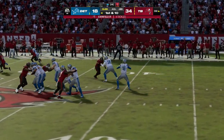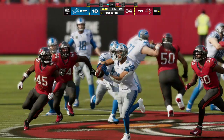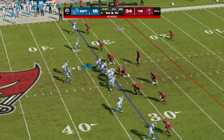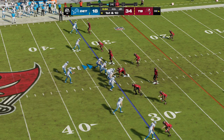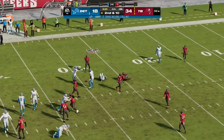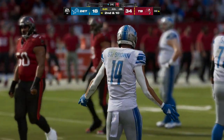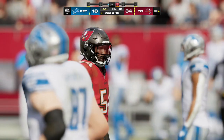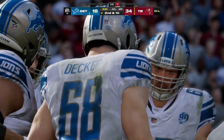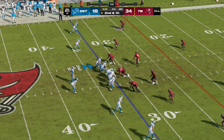My goodness, they've come out locked in on this drive. Play calling, execution, they are fully in sync. 3 straight passes, 3 first downs. They're moving the ball downfield almost at will. This defense really struggling to find answers. Again, Goff. And this will be incomplete. Physical play on the football there, and it's 2nd down. Whew, that's certainly not the worst thing. It stops the clock and lets your offense catch its breath and lets us exhale a little bit. Now I expect them to call a couple plays in the huddle, so they're ready if a tackle happens inbounds.